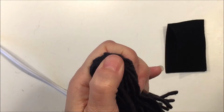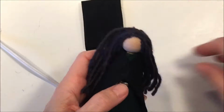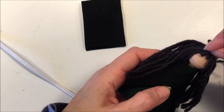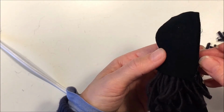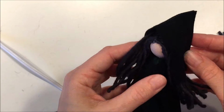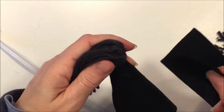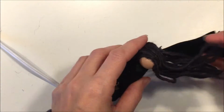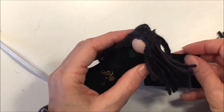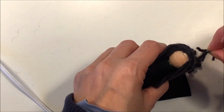In order to do this, I basically had to make sure that she had hair all over her head, because with the Little Red Riding Hood finger puppet, I had only made some hair that was going to come on either side of her face, and then the back of her head was completely bald, and then I just glued the hood in place. But for this one, I really wanted to try having a hood that could slip on and off.